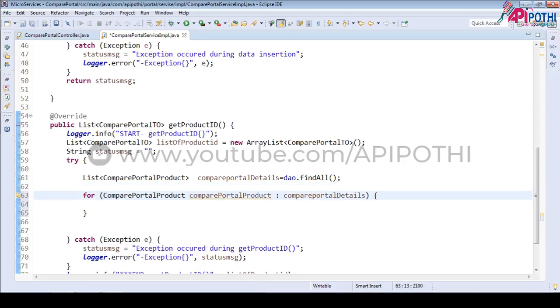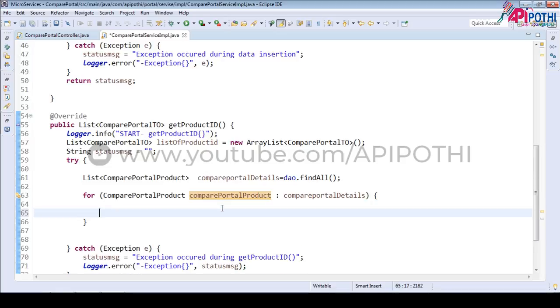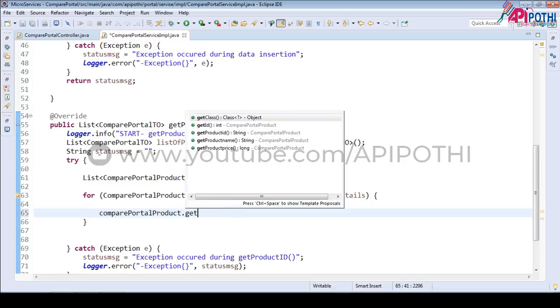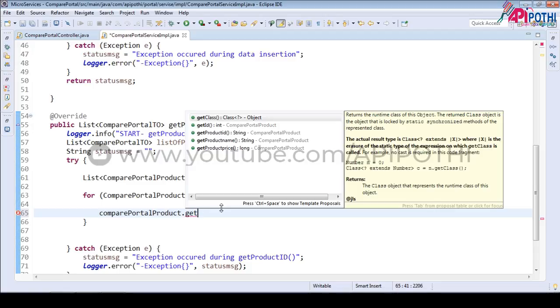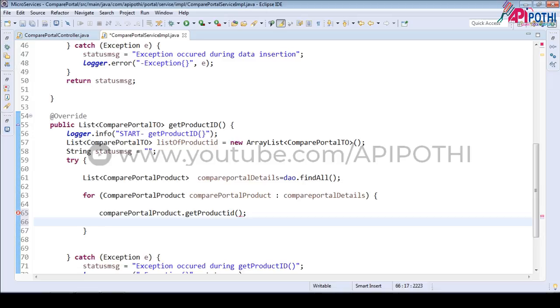While iterating the product details, I am only interested in getting the product ID. Product ID, I got it.